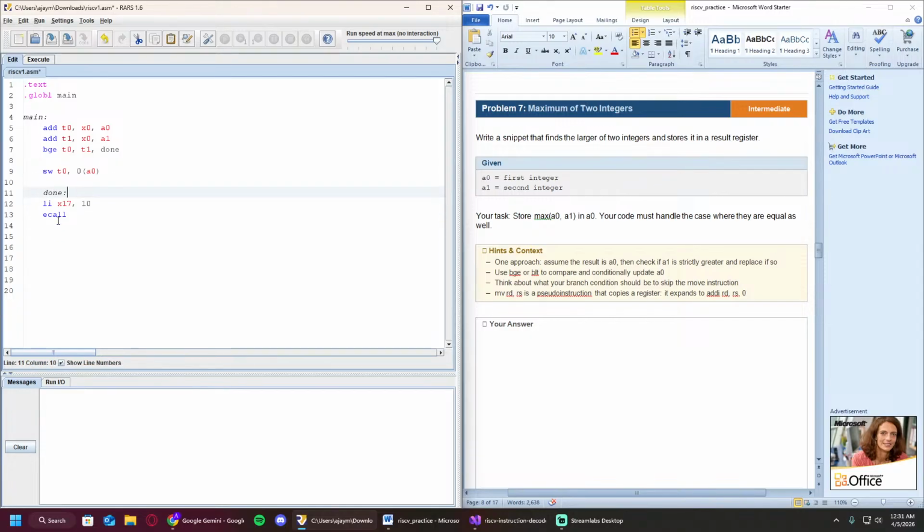Now we just want the ending call here. But if it's less than, if T1 is greater, that would be different. It would just be T1.